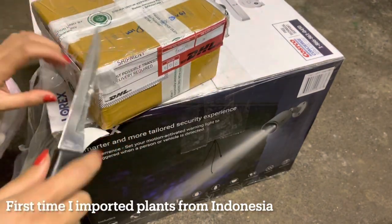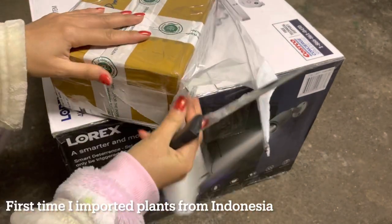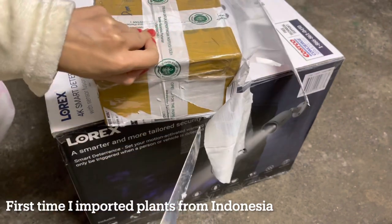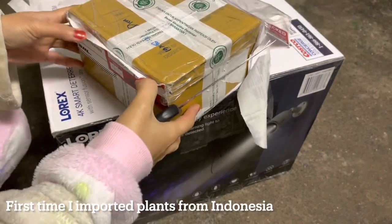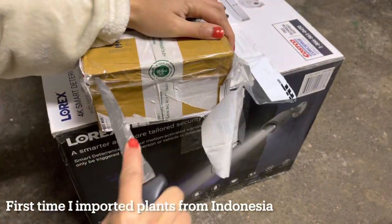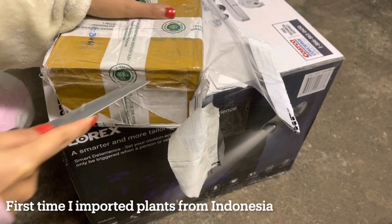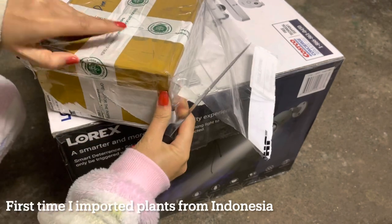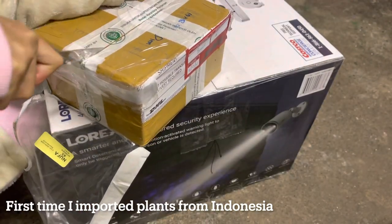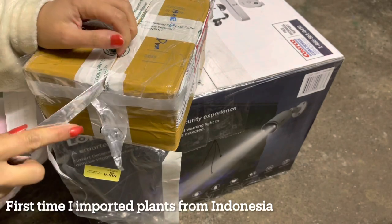Okay, let's see. It looks like it's been boxed and unboxed many times. The tape is like double or triple layers or whatever it is. It looks like no way I can open it faster. I have to open it side by side then. Okay, too many layers of tape. I don't know how to open it either. Hopefully I don't cut the tree by cutting the box. Hopefully I'm not cutting my tree.